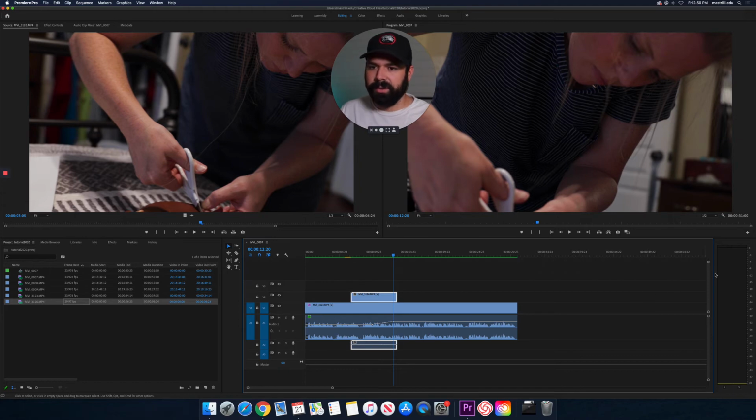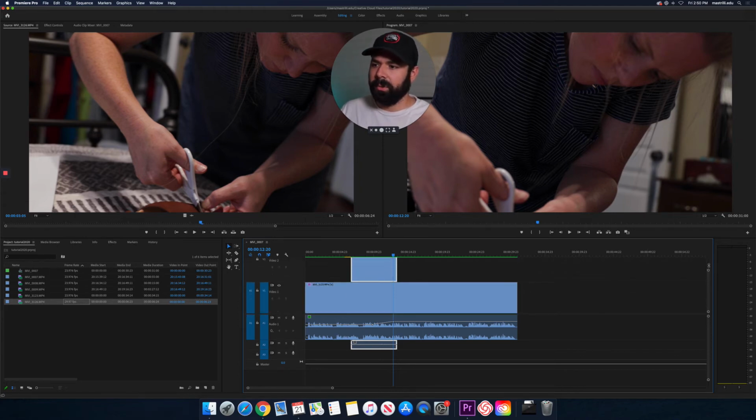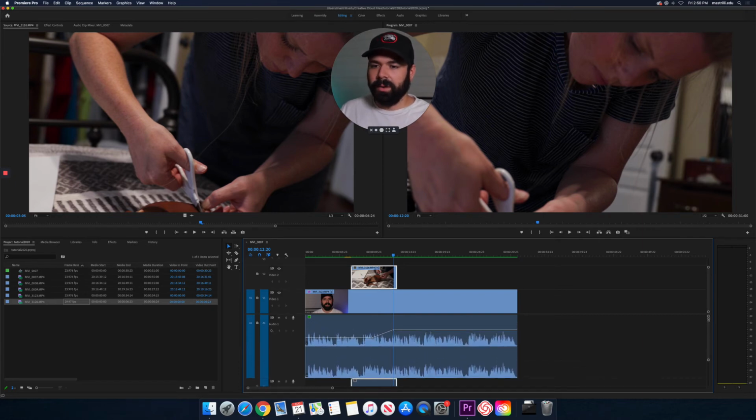Some other things you can do in your timeline is adjust these sliders to see more or less of your clips. So right now I'm zooming in vertically into my video clips. I can do the same thing to my audio clips. And the main thing, you might want to do this more often in your audio clips, mainly showing this rubber band here. Remember, that can adjust your audio, make quick audio adjustments. If you're just doing a quick video, that's the best way to do it.